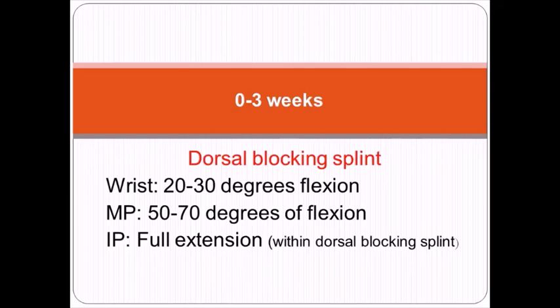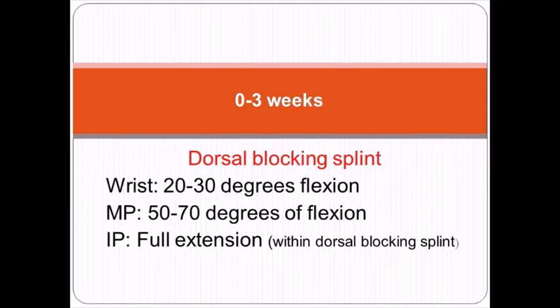Now I will try to tell you one thing, as Dr. Sarad also told me, to talk about what needs not to be done by the therapist to minimize the chance of any injury. So what exactly you should not do, I will try to emphasize here. If you deal with a flexor tendon injury, it's very simple: don't go for any extension. Simple thing, don't go for any extension, neither at the wrist nor at the MCP. Of course, the IP joint will be extended.